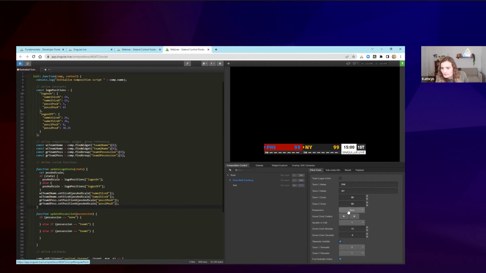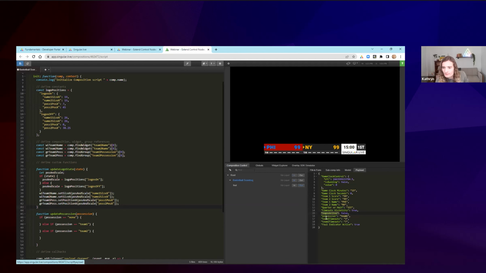When I change it to team 1, so it's uppercase Team blank 1, the possession value is set to team 1, and that's what you define in the selection box in the composer. Yeah. So by default, they're both the same, the ID and the name, at least of the actual control node.